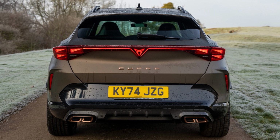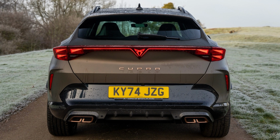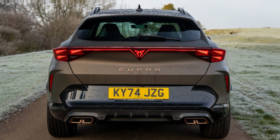After that, you're on to the VZ1 for 1,845 pounds. The XT for 47,605 pounds, and finally the range-topping VZ3 that costs 50,765 pounds. There are just two powertrains on offer in the VZ models, an auto e-hybrid and four-drive. The latter is the most expensive of the lot, with the four-drive VZ3 setting you back £51,790. Wheels are 18 inches standard, 19-inch optional.